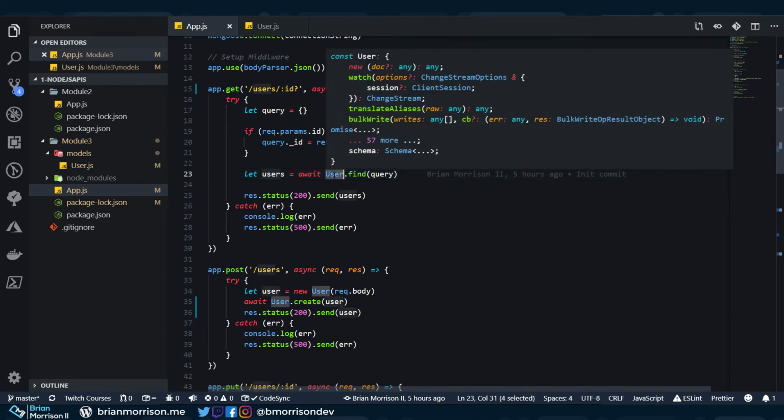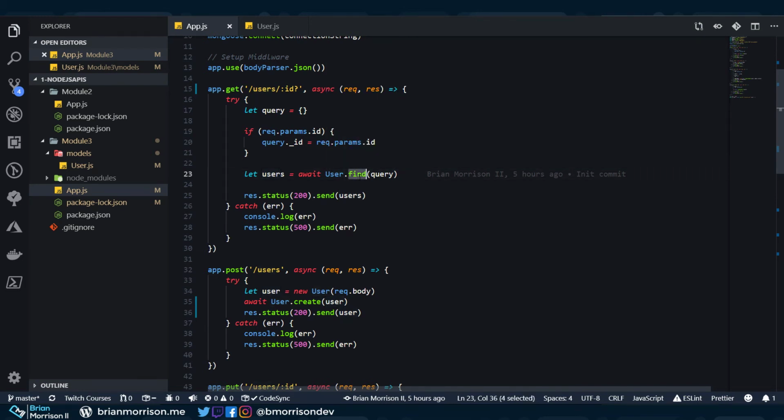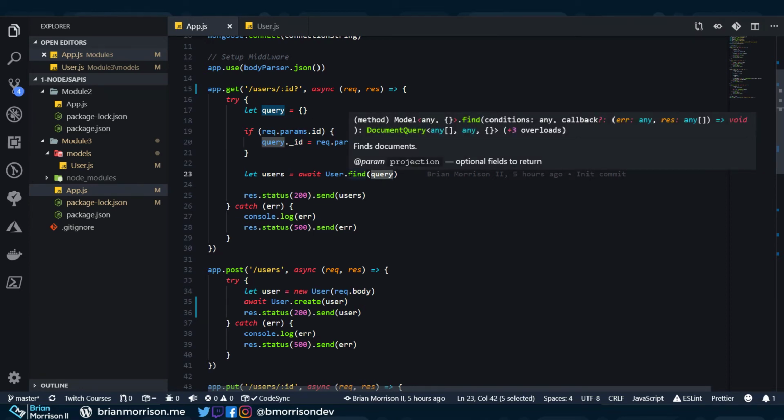Now in line 23, this is where that query comes into play. User is the model that we defined up earlier, or the schema. .find is the particular method where you can pass in a query and return either a list of users or a single user. This is where this get request is kind of dynamic. So if an ID exists, it'll update the query and say, hey, I just want to return a single user. If not, since this is an empty object, it's going to pass in an empty object, and Mongoose knows I just need to return everything. There's no query. So you can dual purpose this particular endpoint.